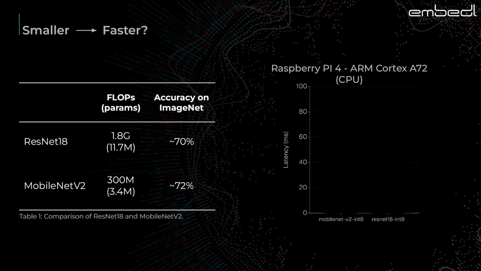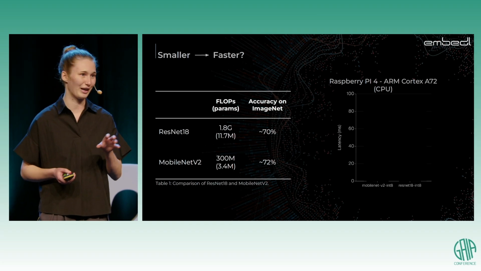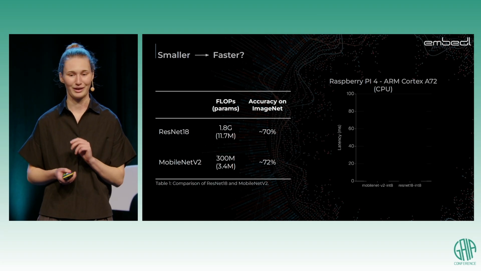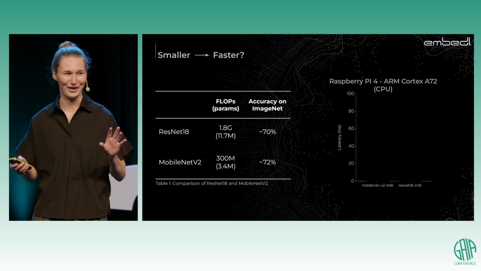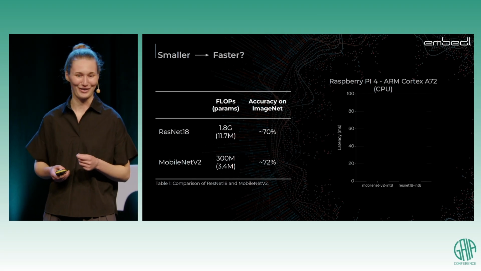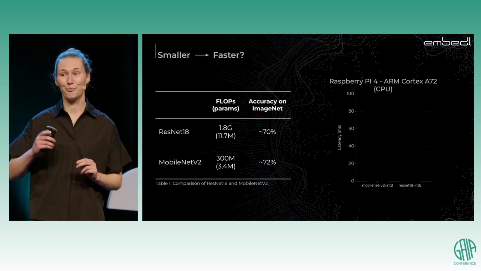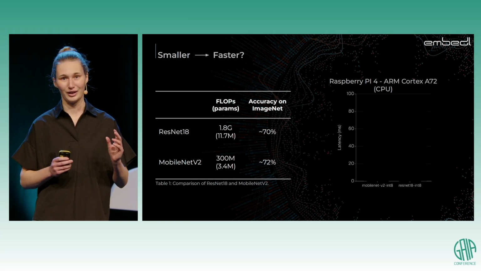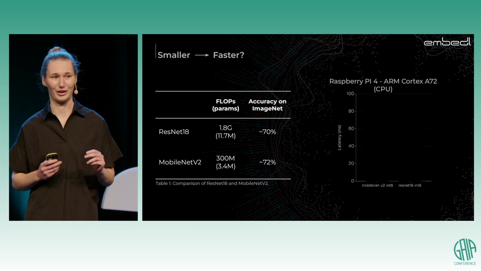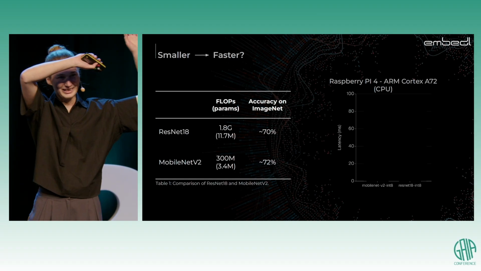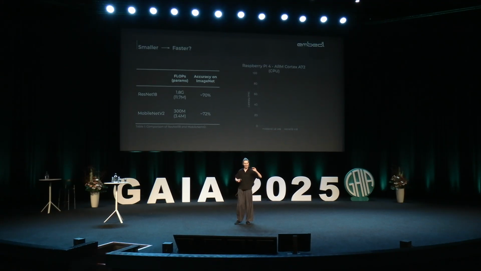And let's maybe just try it out and deploy those 2 models on a Raspberry Pi, which you're all, I guess, familiar with, or at least have heard of, which is a CPU type of device. And let's maybe do a quick vote. In the afternoon, I think it's nice to get a bit of the power up. So if you think that the MobileNet v2 is faster than the ResNet 18, meaning that it can process a single image in a shorter time frame than the ResNet 18, just raise your hand. Okay. And if you now think that the ResNet 18, the larger model, is faster on the CPU, just raise your hand as well.